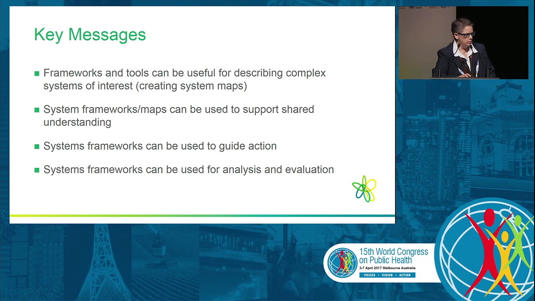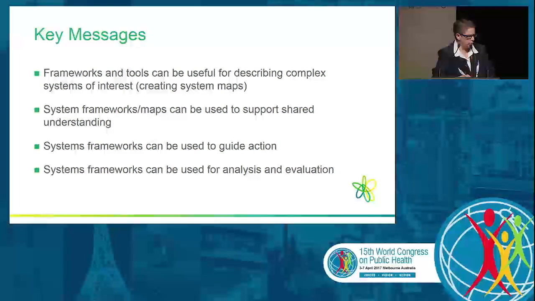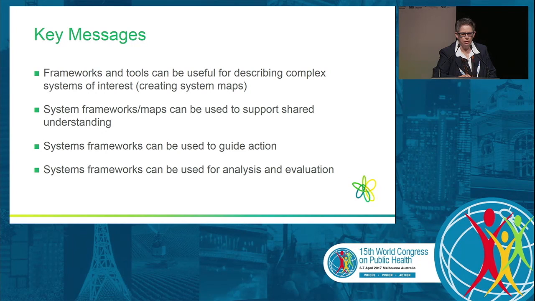So these are my key messages. Frameworks and tools can be used for describing complex systems of interest, creating system maps. We've already heard something about that. System frameworks can be used to support shared understanding, and that's an important component of acting in complex systems. Systems frameworks can be used to guide action as well as support shared understanding, and they can be used for analysis and evaluation.